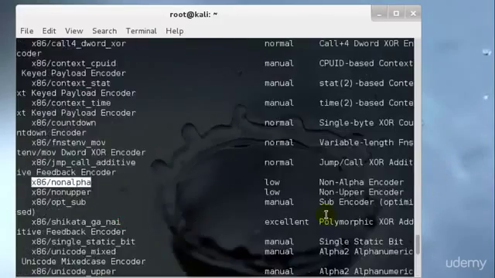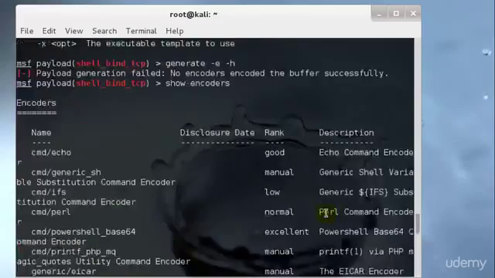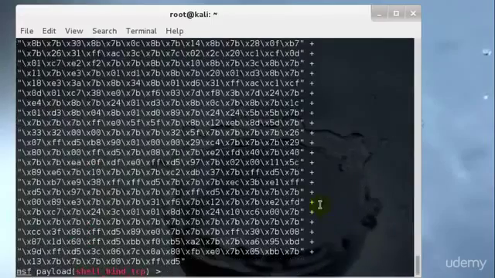So what was the mistake that I did previously? Let me check. Non-alpha, x86 nonalpha. Okay, I cannot see any. Okay, it was the spelling of alpha. My bad. Never mind.